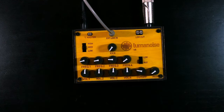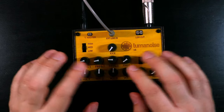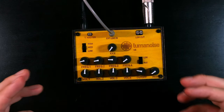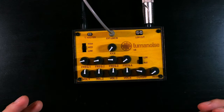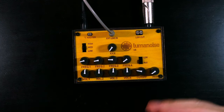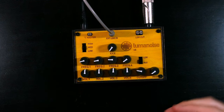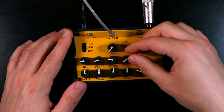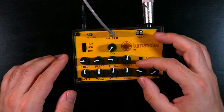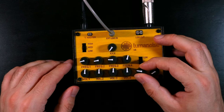This gets really interesting, and one thing I've been playing with loads on this device is that pretty much all of the oscillators can go down into sub-audio range, essentially into an LFO range. And what that's going to do is basically act like a moving DC offset bumping into the headroom of the filter, and it means we can get them to behave almost like an LFO.